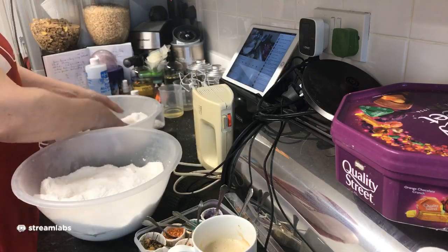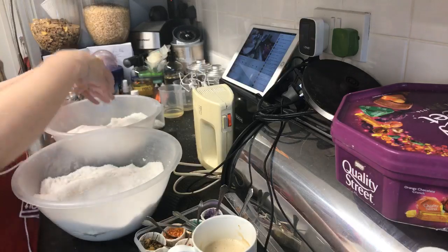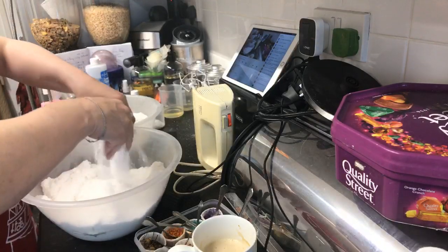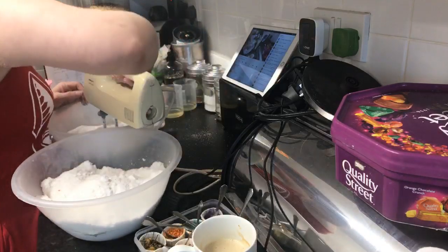Thank you, Terry. Bless you. I think this side's not quite as moist as this side because obviously it was the top half. So I'm going to add a bit more moisture to this side quickly.